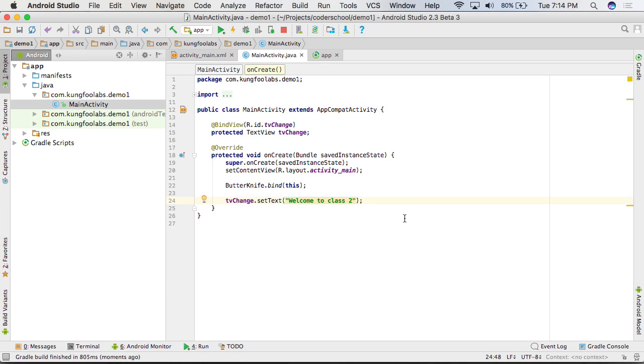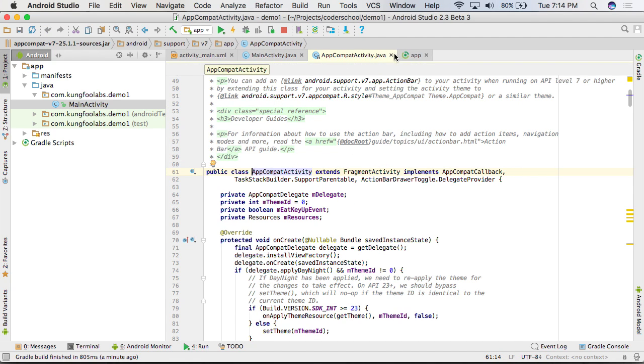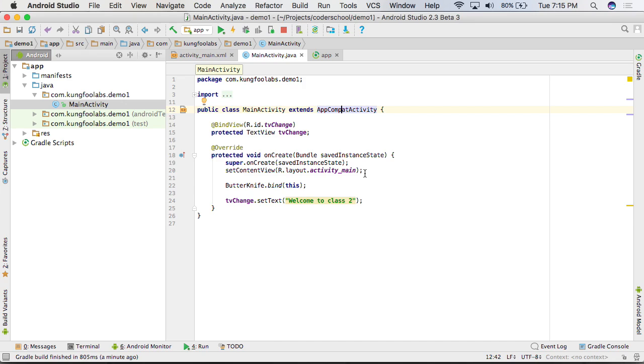So there's a few ways to go and re-inspect your code. How many people have heard of reflection? Okay, so reflection is, basically you have this class hierarchy, right? Like if I, for example, look at main activity, it extends fragment activity, so on and so forth. So what reflection allows you to do is look back into your code during runtime and actually change your code. It's almost like self-modifying your code sometimes.